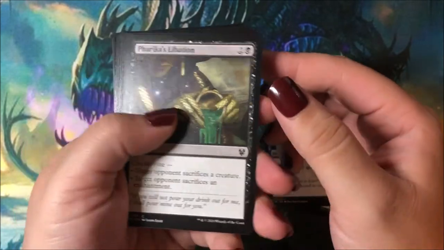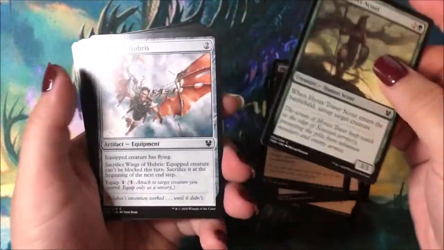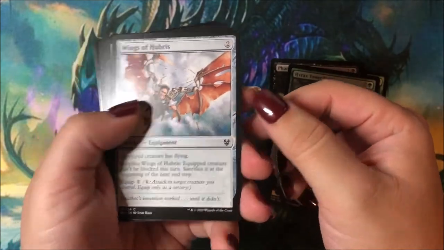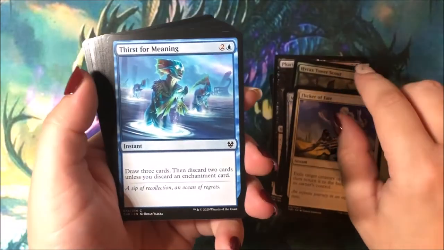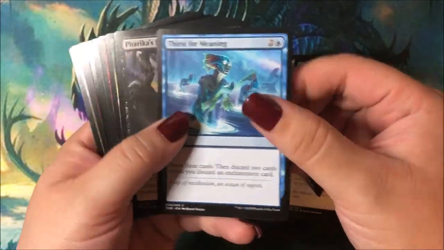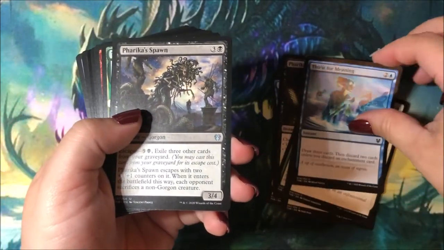Ferica's Libation? Okay. Hyrax Tower Scout. Wing of Hubris. Flicker of Fate. Thirst for Meaning. I don't like this card. Like, you don't like how it looks or you don't like how it plays? I don't like what it does. Oh, okay.